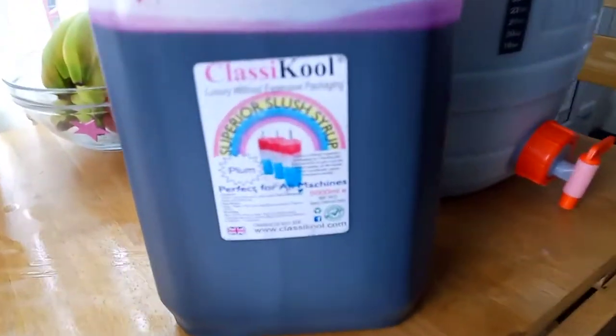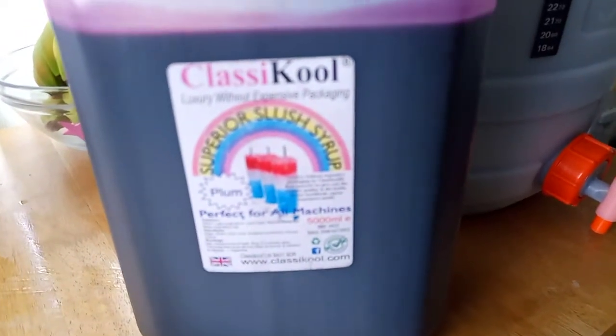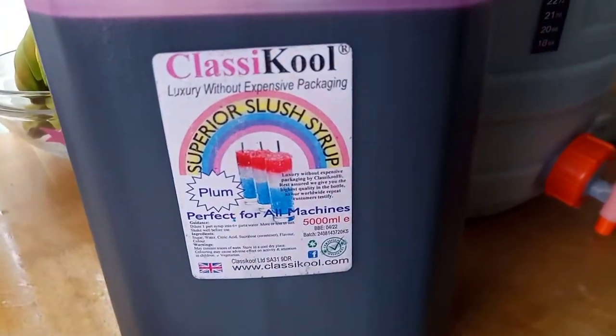Classikool plum. Touch focus. There you go.